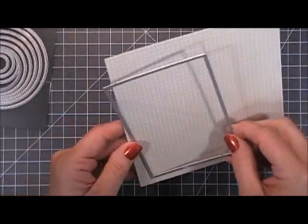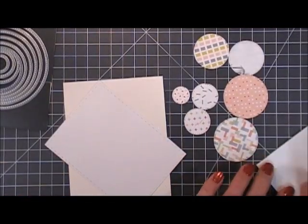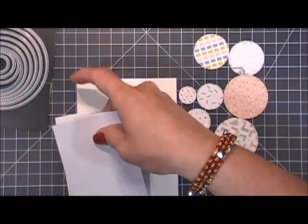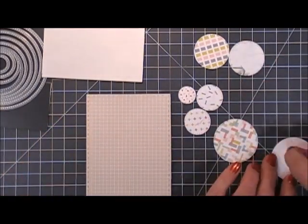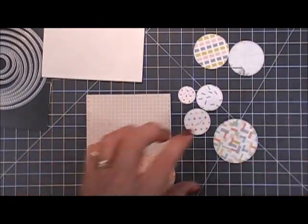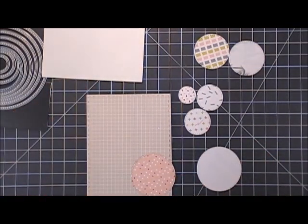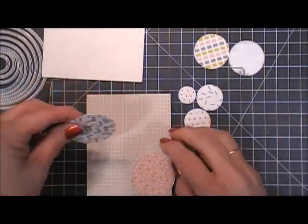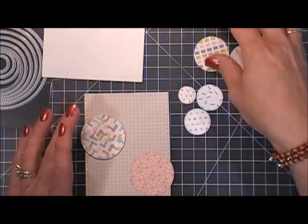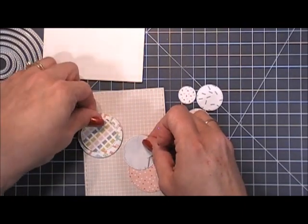And then I took this grid paper that's tan color. I cut that out using my stitch rectangle die. And then I'm adding a piece of fun foam to the back. And then before I stick that down, I wanted to arrange my circles. So you'll notice some of them I pop up with some foam tape, and then some of them I glue directly on that panel there. I think this is a great way to use up your scraps. And I love that all the papers coordinate. So it's really nice.